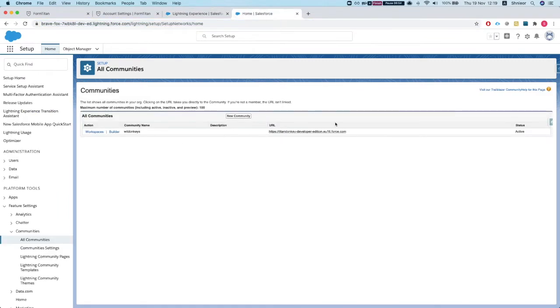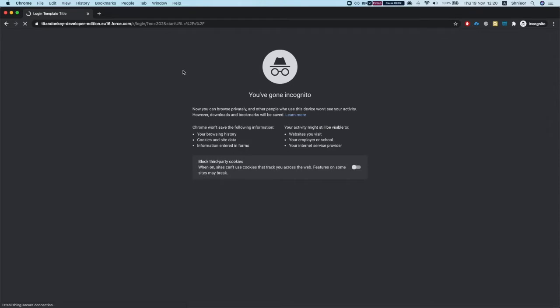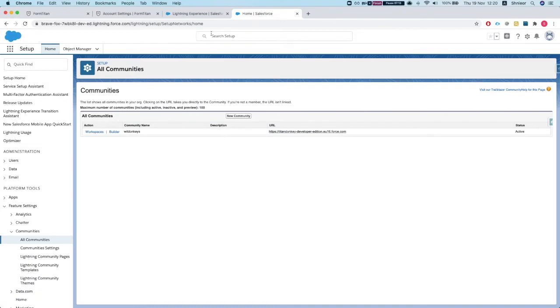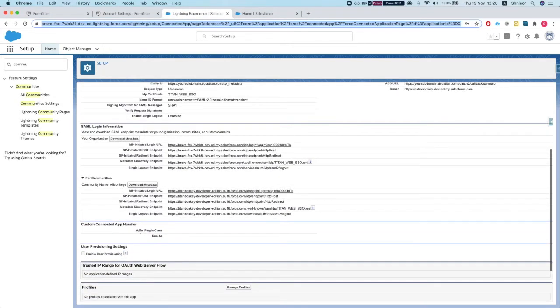If I can simulate this, I'll go here, I'll open an incognito window, and this is what you should do. So it takes you to the login page, and you properly log in with a community user. Once I hit login, I'll probably be logged in as a community user. All right, so that's about communities. We'll take a look at that soon, how to handle this as well.